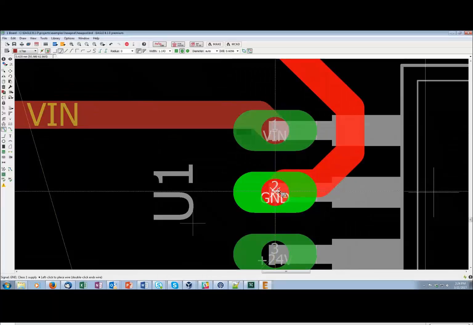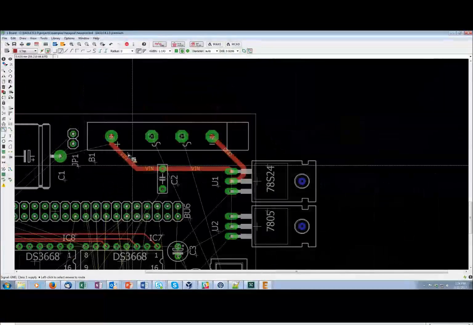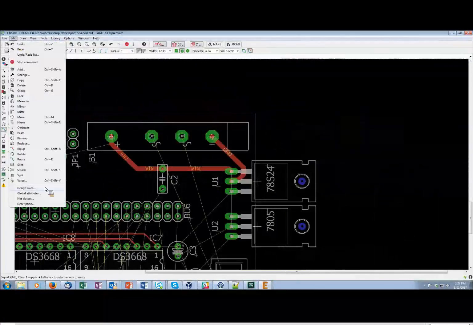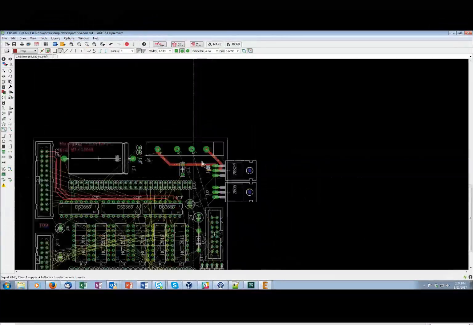So when you're using the walkaround mode, you don't have to worry about DRC violations. It's going to respect your net classes, and if those aren't set up, then it's going to respect whatever you've defined in the DRC. Okay, so that's the essence of manual routing using these new tools.